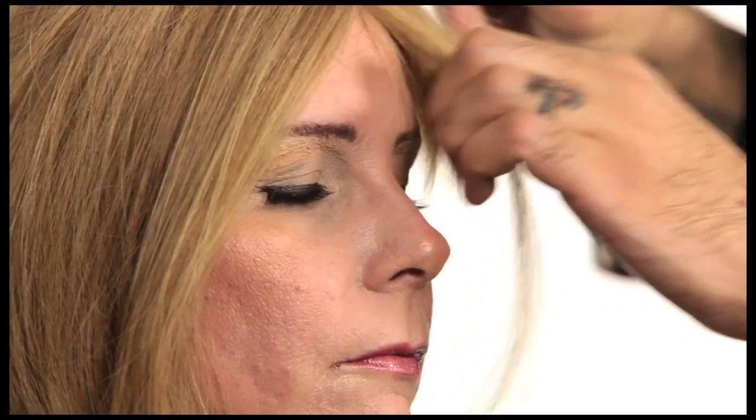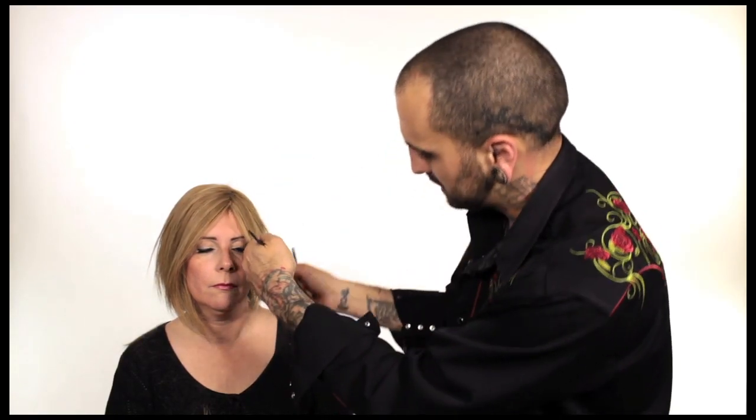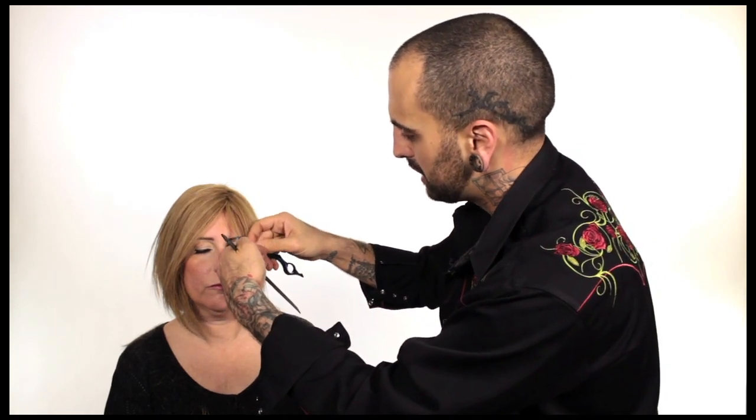I'm not going to go in here and create something completely full. I still want this to be kind of modern. I want it to be very sleek. I want it to be very new for her. And I want to go ahead and leave these longer sides that we have in through here. But all I really want to do is create a little bit of asymmetry in the bang area once again.